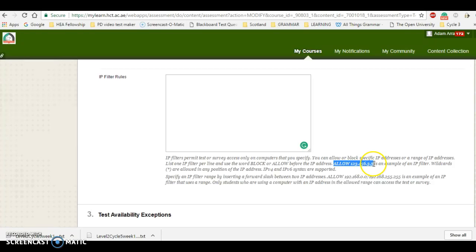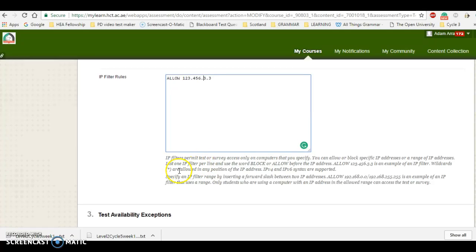So that's what it would look like. IP addresses are always sets of numbers separated by a period. 123.456.3.3. I have no idea what IP address that is, but that's what one looks like.